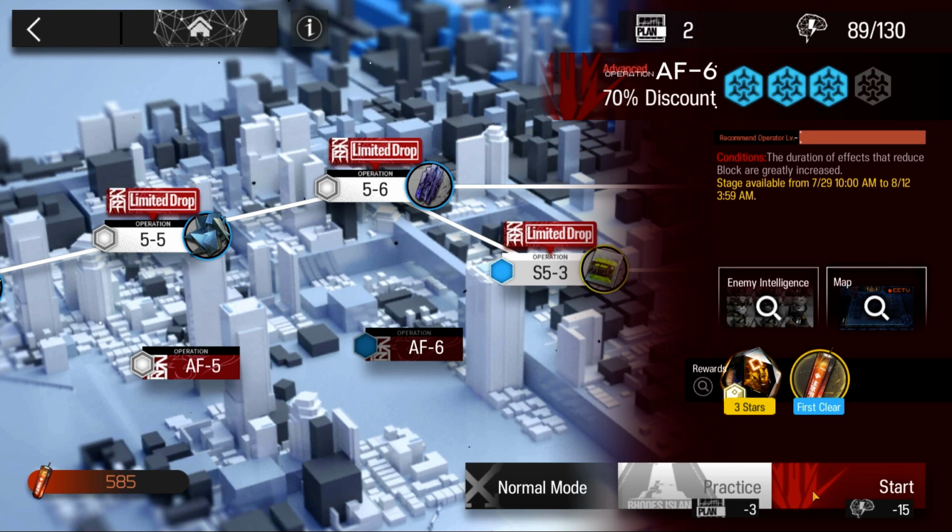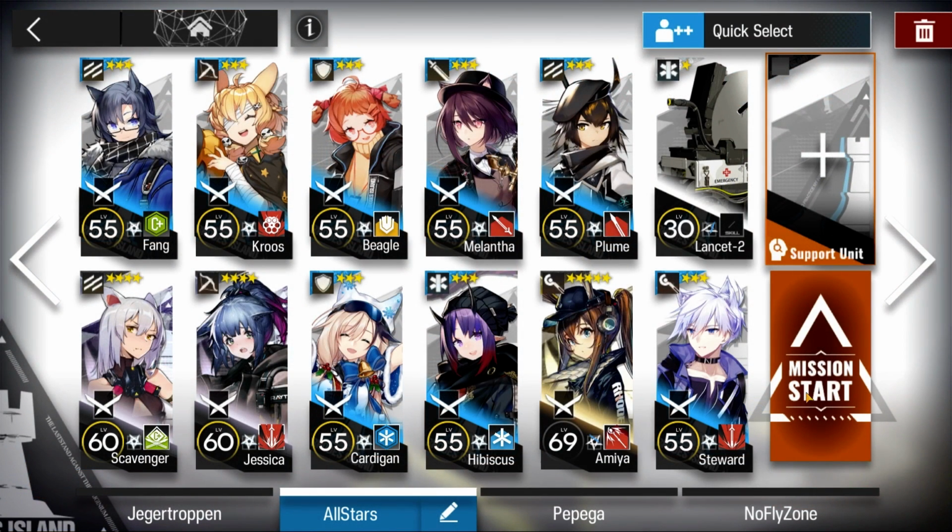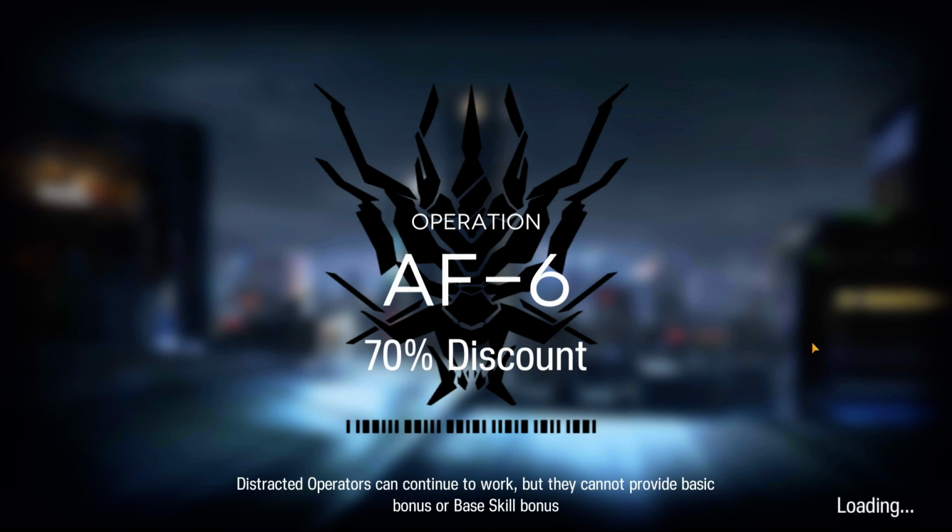This is the Low Stars All-Star Series where you complete missions using 2 and 3 star operators, except for Amiya. The mission for today is AF-6 Challenge Mode. Here's the squad composition. And here's how it was done.